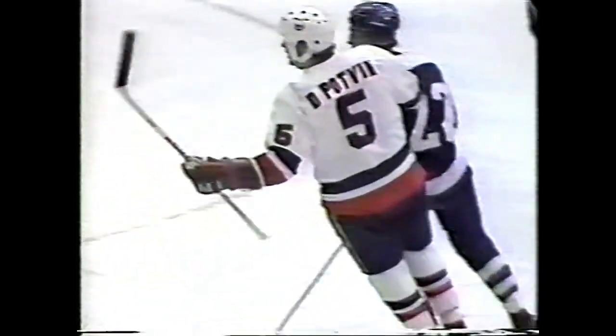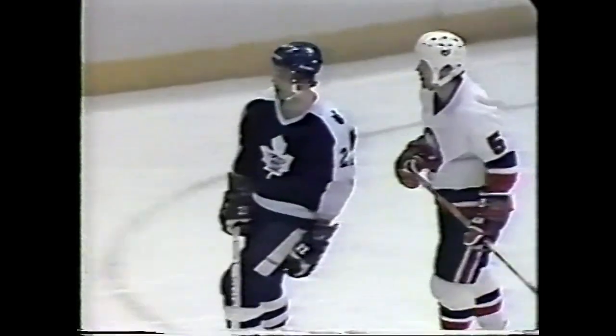Quick shot from that angle by Lanny McDonald — he can pull the trigger. But Chico in the middle, looking for Bossy — had he collected the pass he may have been offside. Sittler at center ice with a gang of blue shirts at the New York line. Clear it in. Bouncing puck at the goal line — Danny Potvin, number five, has it and he's got some room. He will rush himself out of the rush. Some of Danny Potvin, number five, shoots it around and again the puck is shot out. So we'll have a face off just outside the Toronto Maple Leaf blue line — a souvenir for the crowd.